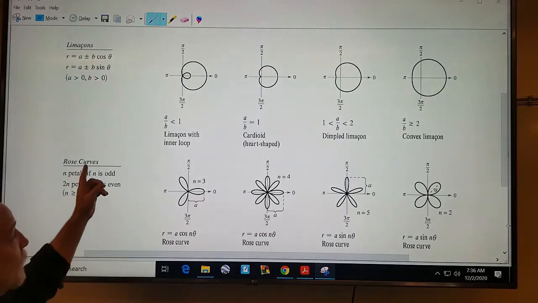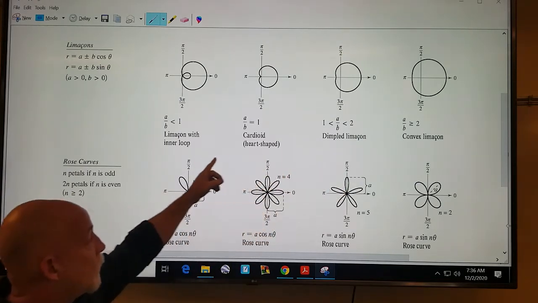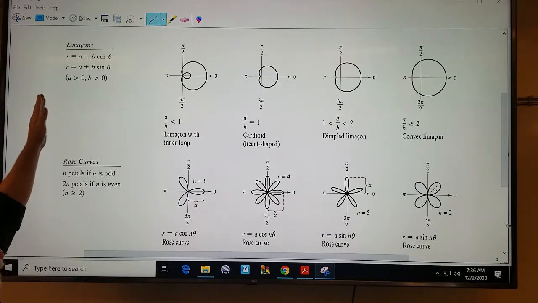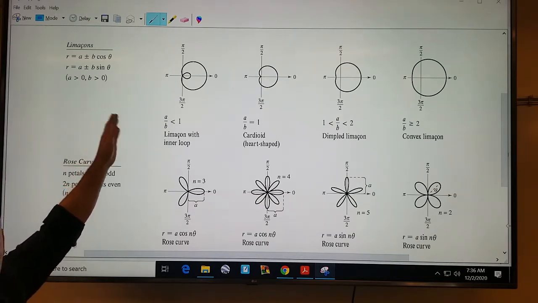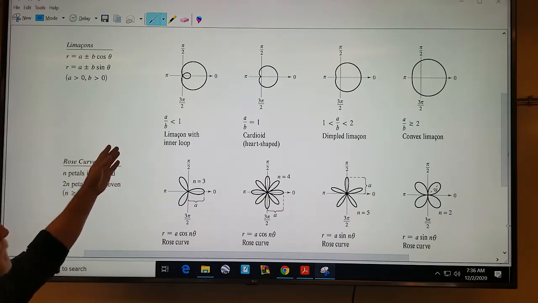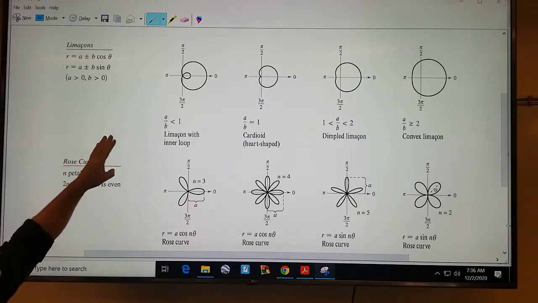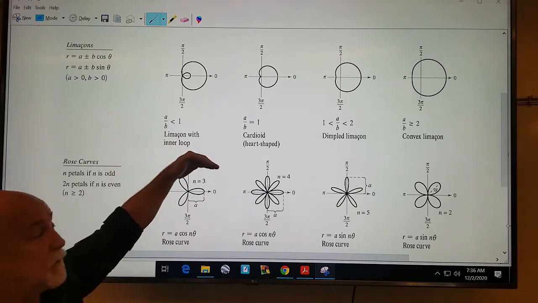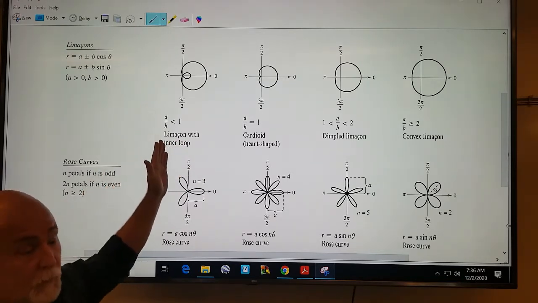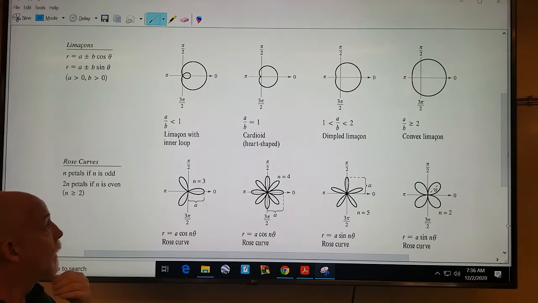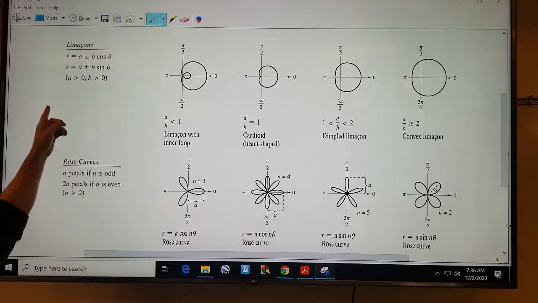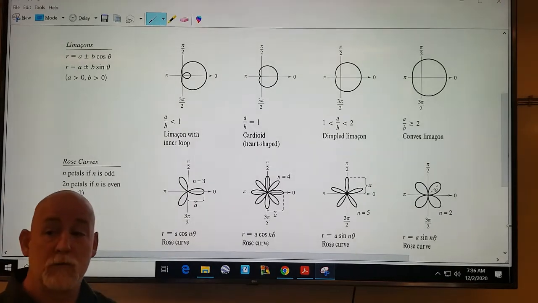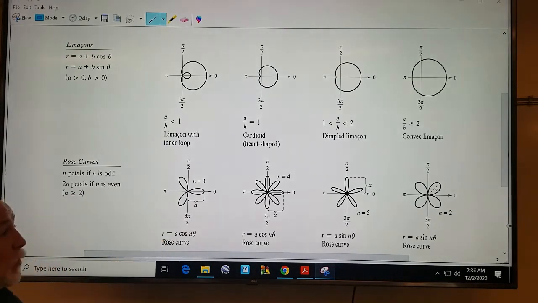The first ones are called limaçons. That's going to be in our first row here. And those are always given by the equation, as we see up here in the top left, a constant plus or minus a constant times either sine or cosine. Now, the only difference between a sine and cosine is you kind of see how these are pointing in the x direction. If it's a sine, it'll be a vertical direction for those. And depending on what the A and B ratio is, what the different shape is going to be. But the good news is we're going to use the same method to graph each one of those.